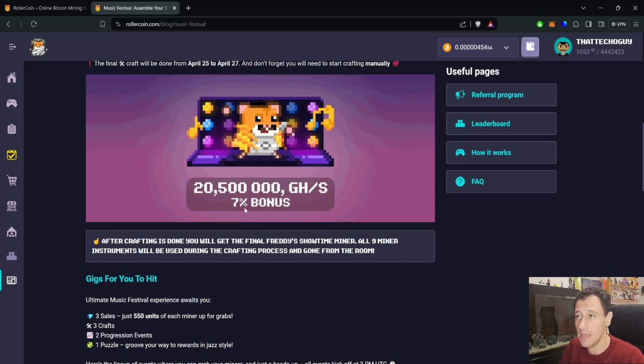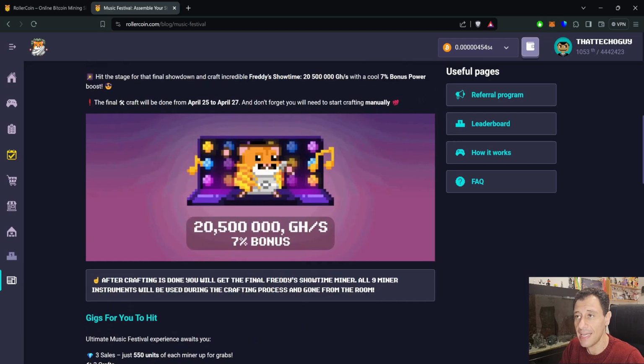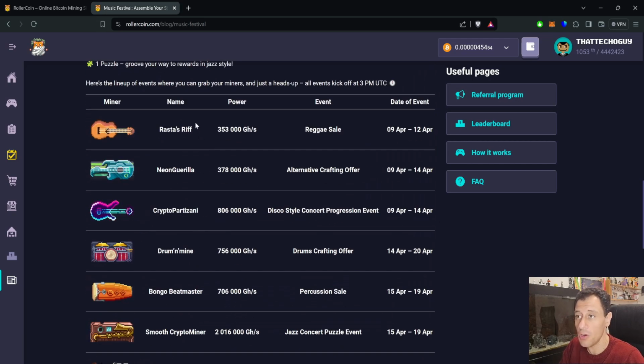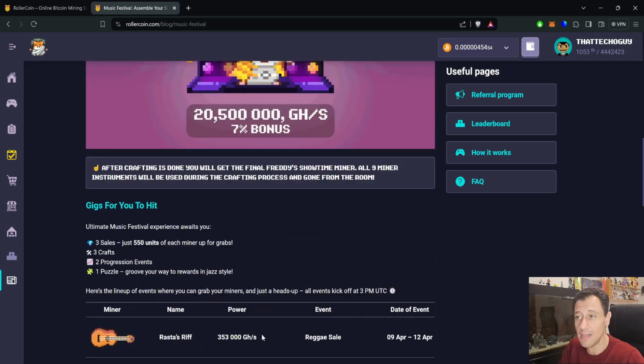I'd say it'd be closer to around 5 or 5.5%, because obviously all of these had some form of bonus attached to them as well, even though it might not have been that large, but it's still a bit of bonus. So again, that is eating into that 7%, because you're going to burn these. If you were not going to burn these, then you would have accumulated 9 petahash plus the full 20.5 petahash from Freddy Showtime. But in this case, they're all going to be burned.